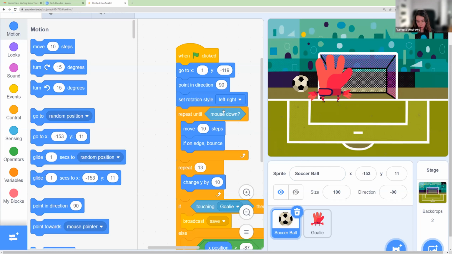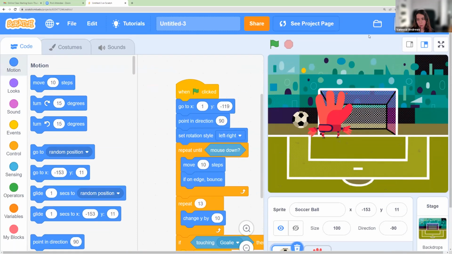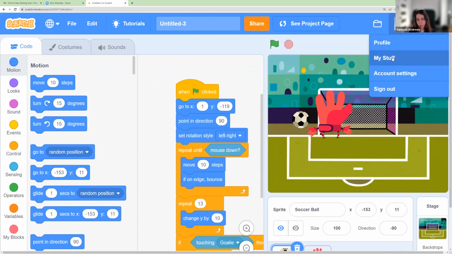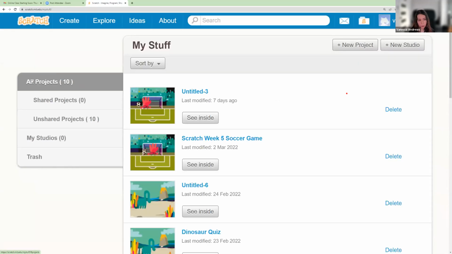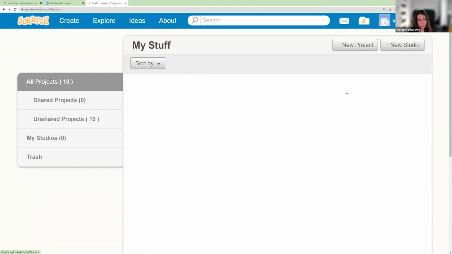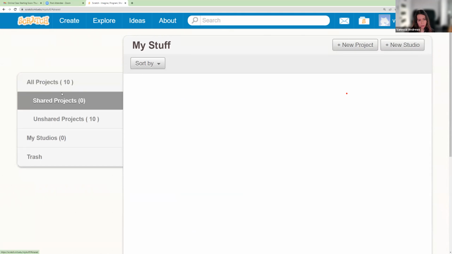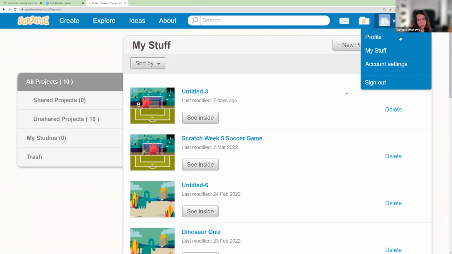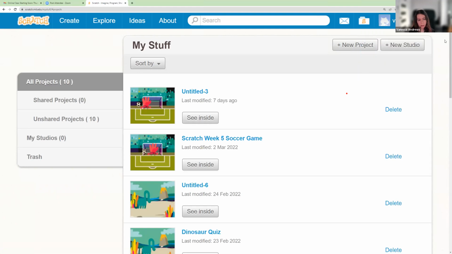Eric, do you have a question? Last time my projects were still there, but this time none of them show up. You have no projects when you click on My Stuff? Do you have all projects selected on the left side? Are you signed in? It says 0 and I saved them. That's strange. Are you signed into the right account?